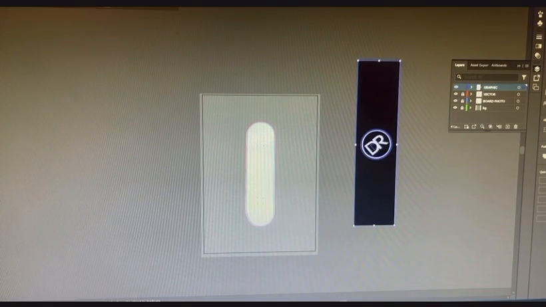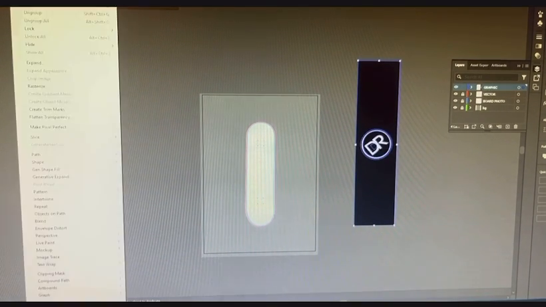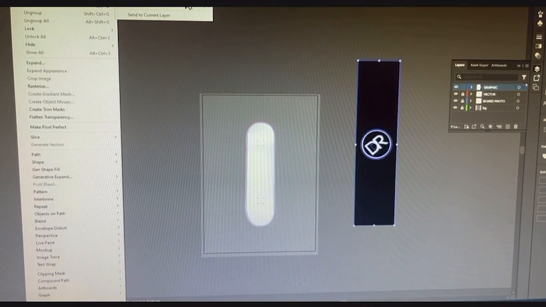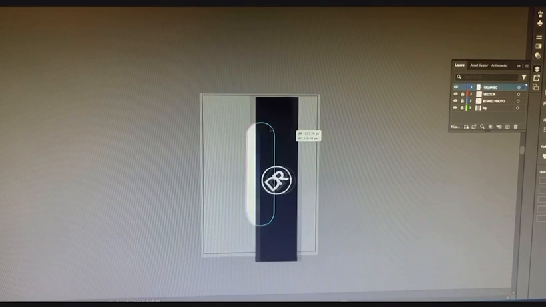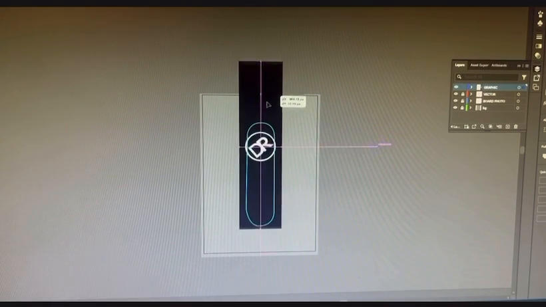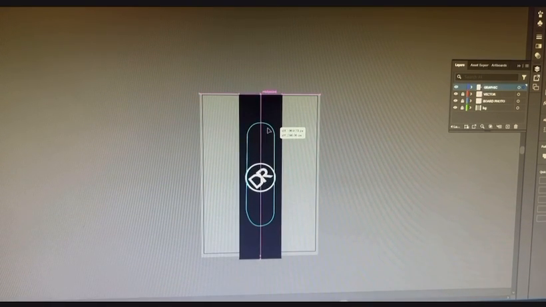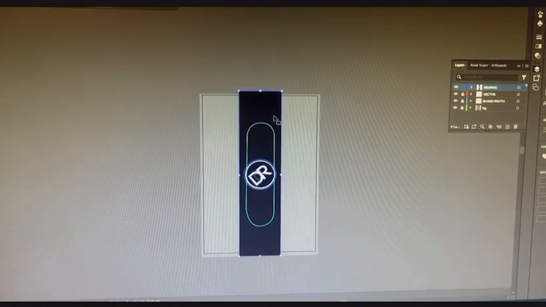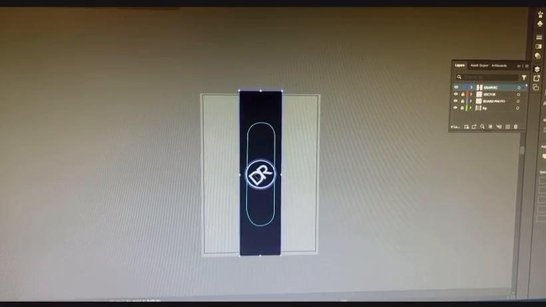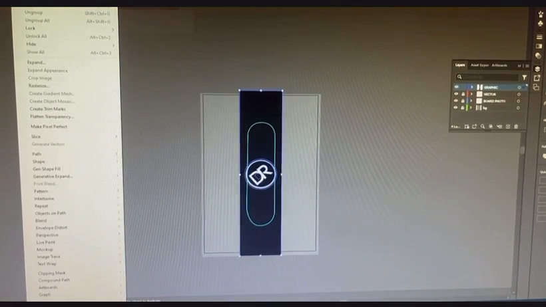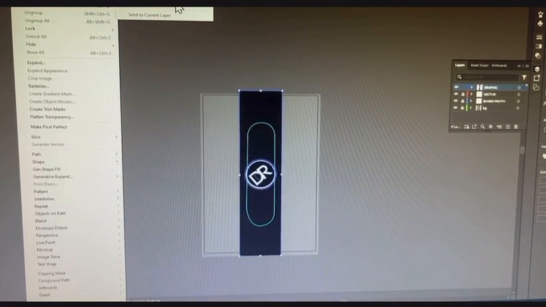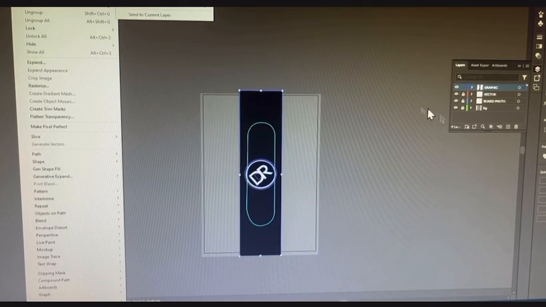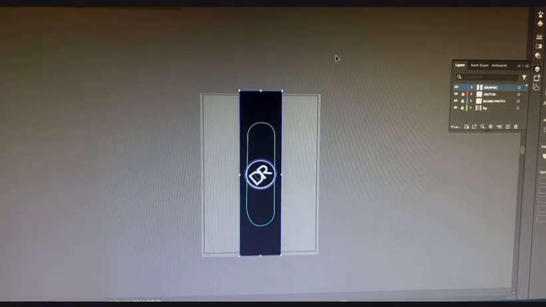So what I've done is let's arrange this, and let's see if we can send it backwards, just so we can see our board in the background, right? So what I did was I went to Object and I hit Arrange. I went to Send Backwards, which basically sends it back behind the graphic.